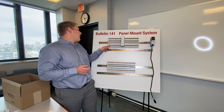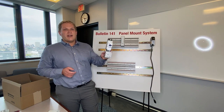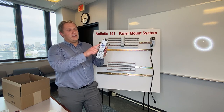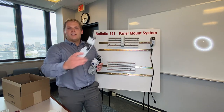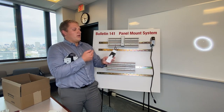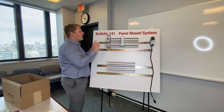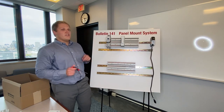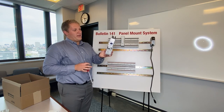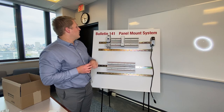Once we have power to the bases, we can start selecting components. This system really shines with starters. Here I've got a three pole starter adapter going to a 140MT plus a 100C contactor. This is what the adapter looks like without the starter on it — just three power conductors drawing off of the crossboard base. It clicks right in, and just as easily, with just a flat head screwdriver, you can pull it right off the backboard base. You can imagine this really shines when you need to build up multiple starters.